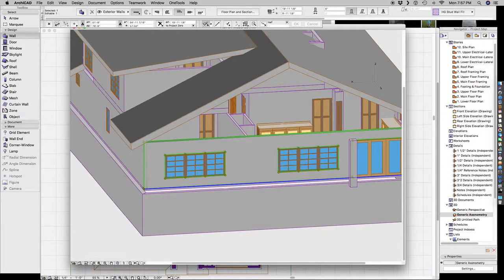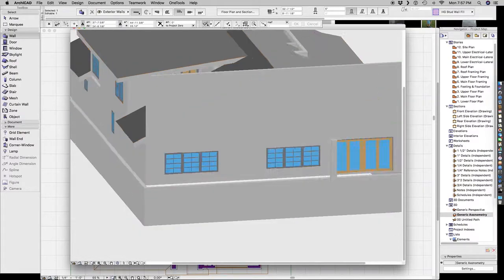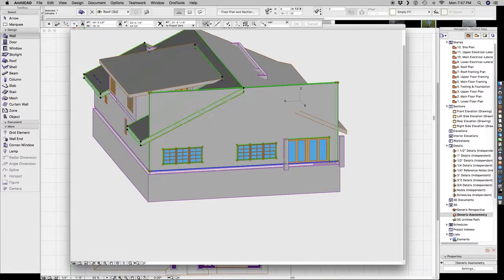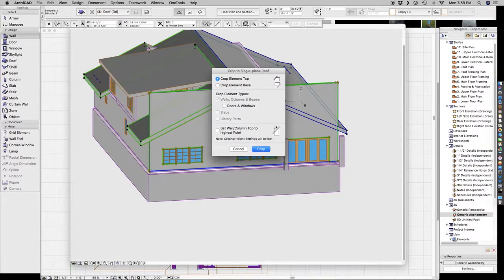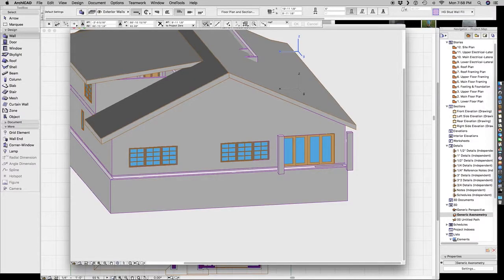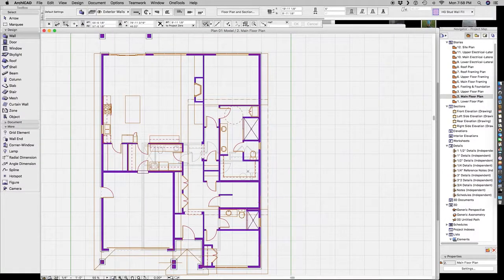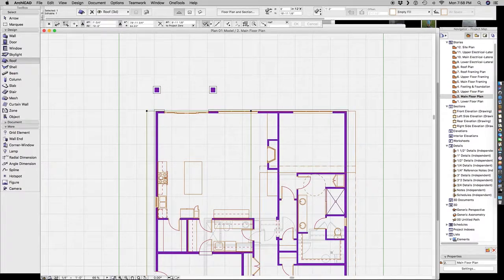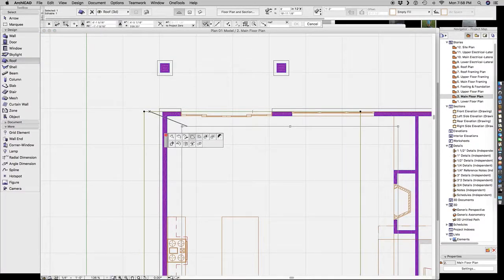It's all highlighted. Click and hold, and then you're going to come down on the pet palette, and you're going to select that tool, stretch it all the way to the top, and then the thing to do is to select the roofs that you're going to trim to, and then hit Option T, crop the top element, and there you go. Now it's appropriately in this position that it needs to be. It's cropped and everything.